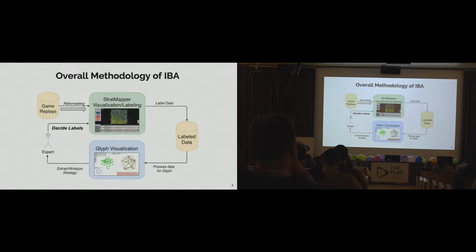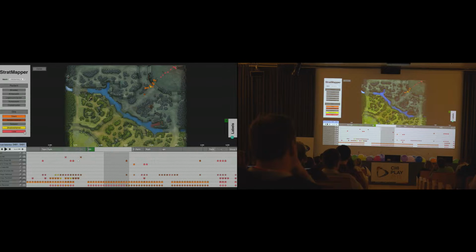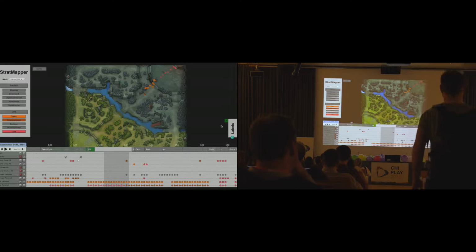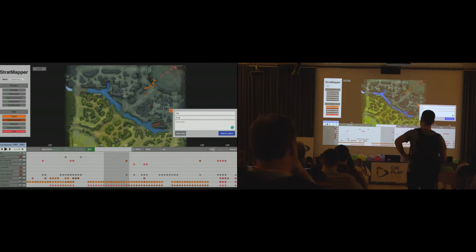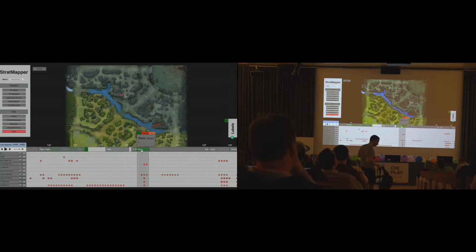Once the labels are identified, team members can individually label the game using StratMapper. As we have already mentioned, StratMapper has a labeling mechanism. In this slide, we show a test label. This is done by selecting a particular time period in the timeline and muting irrelevant units and events in the game, and then adding the label names and other relevant information. Here the test label appears, you can see. There we show two other labels, team fight and farm, that we have used in this research.